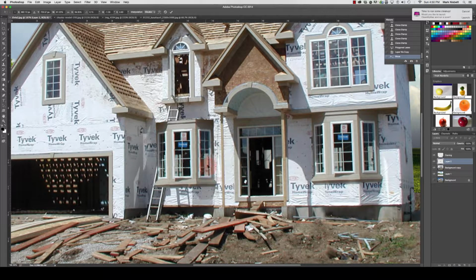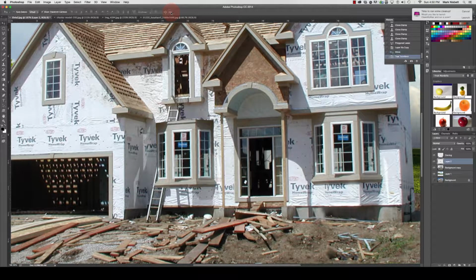Don't worry about the stair stepping in there right now, but I'll accept that. And when I turn off those show transform controls, you can see we put that window in, and it's roughly in the same spot as the other one. And honestly, probably no one's ever going to notice the difference in the shadows or the windows. The only thing that gives it off is the fact that this window is open with that same shadow there. The other thing that gives it off is the fact that these stickers are in these windows, so we can take care of those as well.